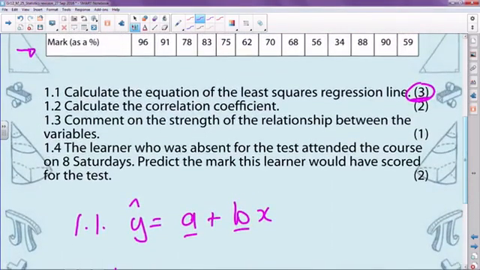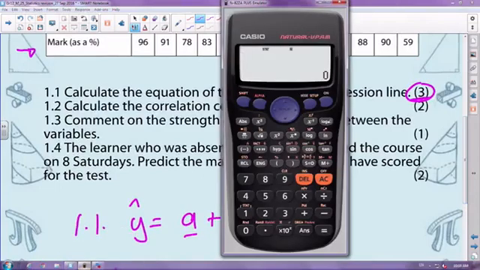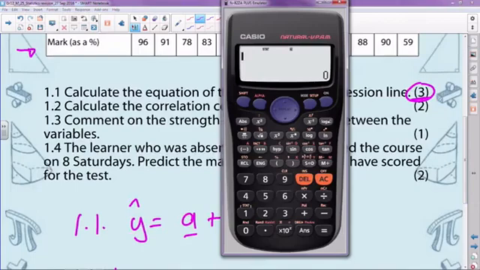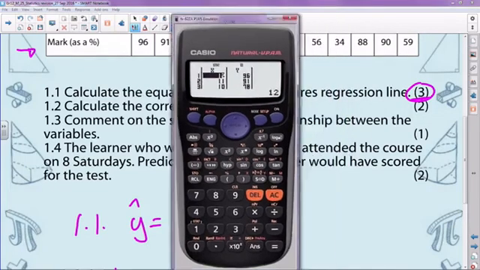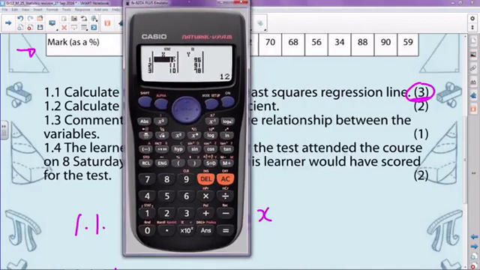I've already entered many of the data points in, as it's going to take too long to do them all with you on screen. But the first thing you want to do to get your calculator in the right frame, which is the statistical mode, is you press mode and you hit the number 2 so that you are going to enter all your data points. All right, I've already done that, and I'm just going to call up now the data points that I've entered. Okay, and I'll show you guys the numbers that I've entered. You'll see at my data point 1, I've entered 12 Saturdays and that person got a mark of 96.